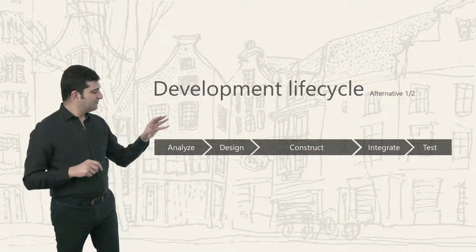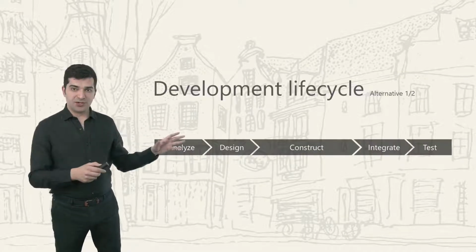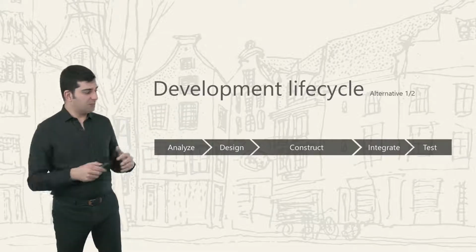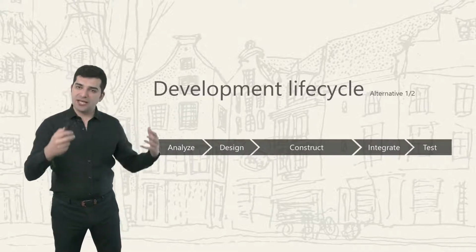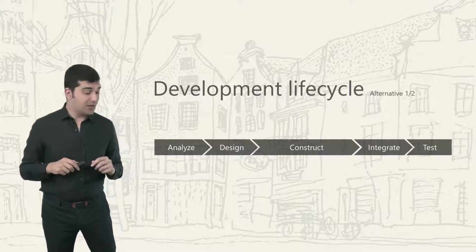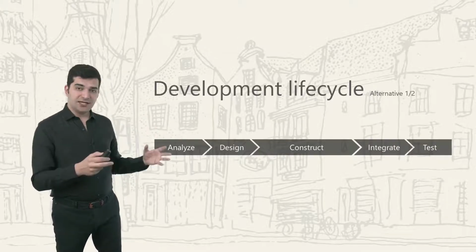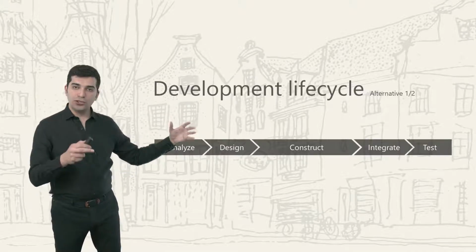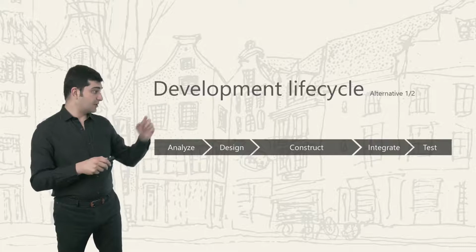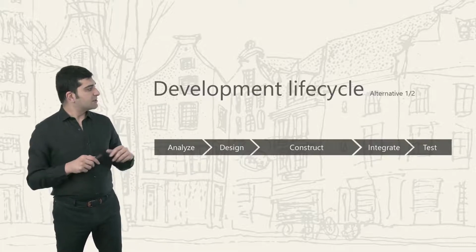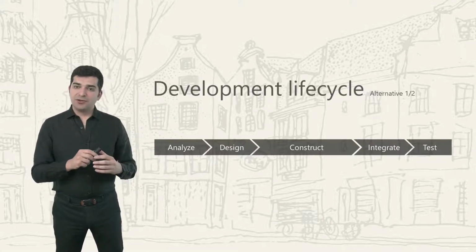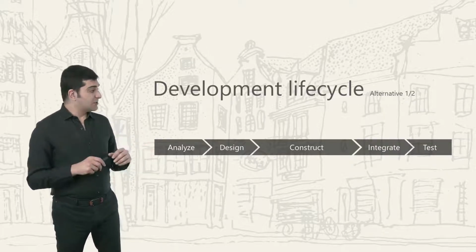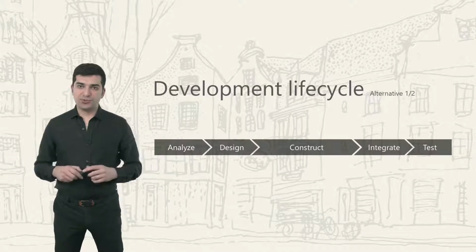Okay. This is one type. It's very simple, very straightforward. We run the development processes one at a time. We start with analyzing. We try to understand all the requirements that the customer has. Then we design everything, create the whole architecture for the software. Then we create all units, all functions. That's the construct process. Then we will integrate all of them. We will run into many problems in that process, and then we will test and try to solve them.